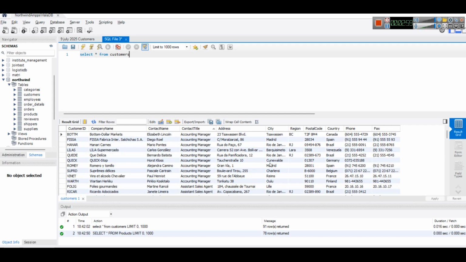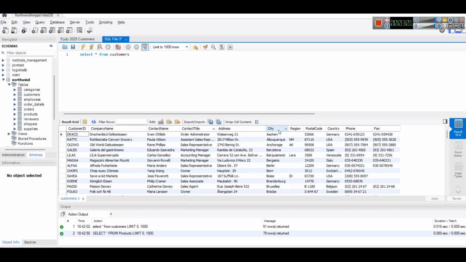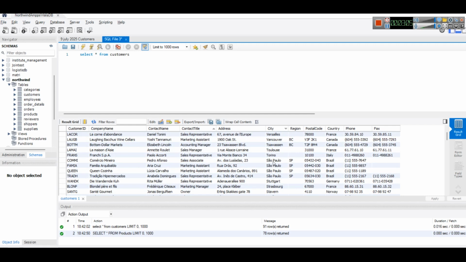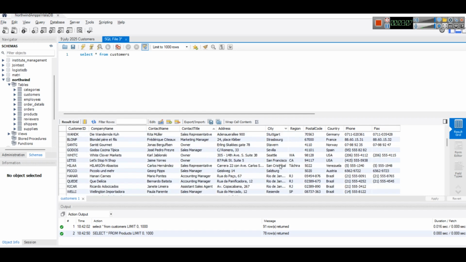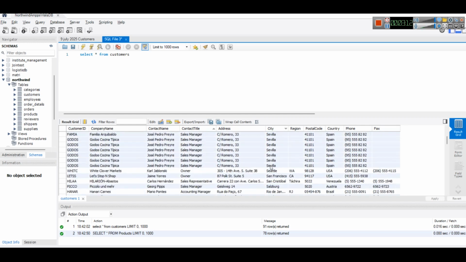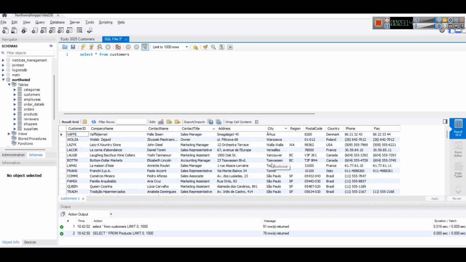For example, we know that many people may be from the same city, for example Sao Paulo, or there are many cities like Rio de Janeiro or Portland where we have many customers.